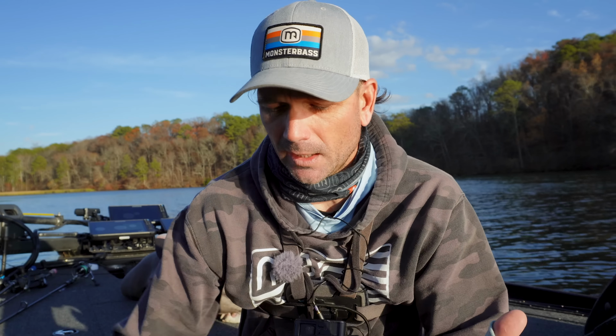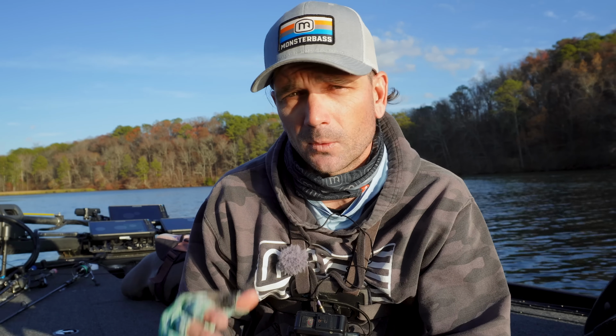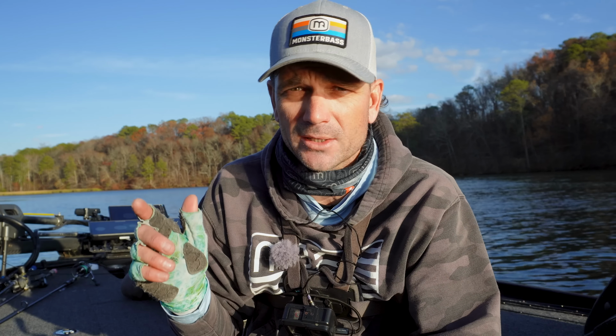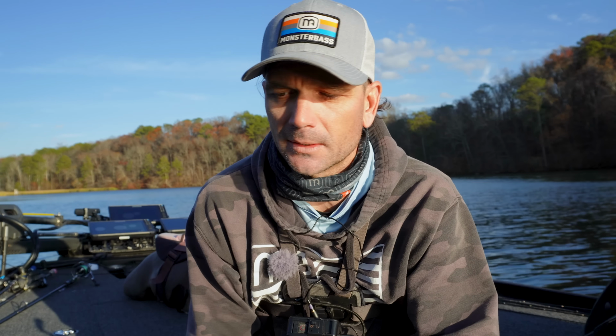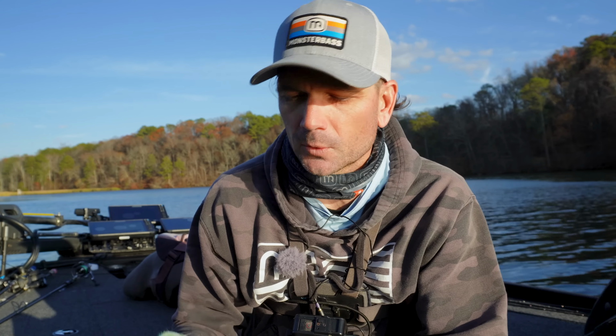The new rod that I got, and this thing is freaking badass. You guys know that when I'm fishing a lipless, I run a 7.3 medium Halo XD3. Badass rod. That softer tip is perfect for ripping that trap with a little bit of grass that might be left, or just kind of creating that reaction strike, that yo-yoing that we do with a lipless. It's great because I run 12-pound test, so it's a little softer rod. It's also a little bit longer. That 7.3, I make bomb casts, dude. I can launch that thing out there. It's not a good crankbait rod though, like a built crankbait rod.